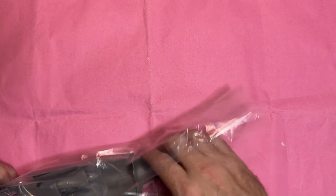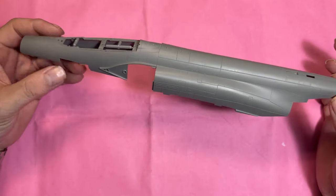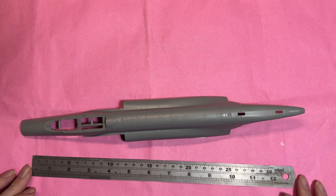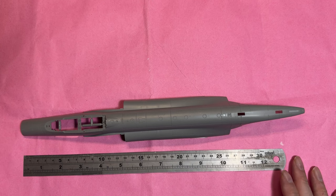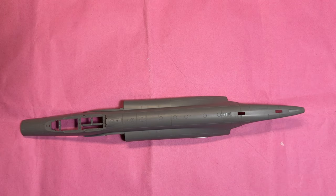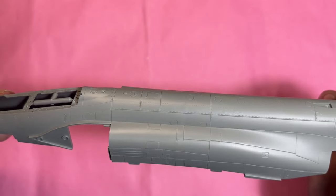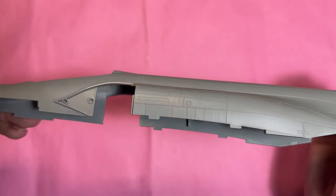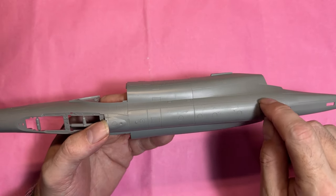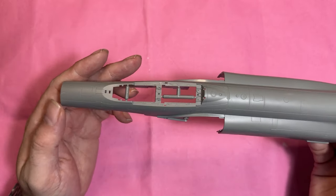Next up we have the upper fuselage and tail parts — one piece upper fuselage. These aircraft are quite big; I've got a 30 centimeter ruler there and there's a nose section still to go on, so it's a decent-sized model with a lot of plastic. You can see the nicely refined rivet detail, and there's no spine on the back — the Zoukei-Mura one has a complex spine area to allow other versions.